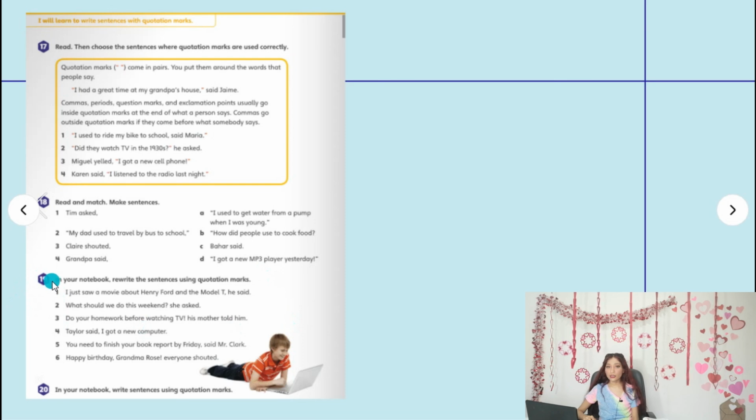Activity 19 says, in your notebook, rewrite the sentences using quotation marks. It is not necessary to rewrite it. You just are going to put the quotation marks where you think they go in here, okay? I'm not asking you to copy this again because I know that it's going to take a while. Just put the quotation marks in the places that you think you need, read and try to understand the meaning, or when someone is talking, or try in different places so you can find the correct place. That's it for today.